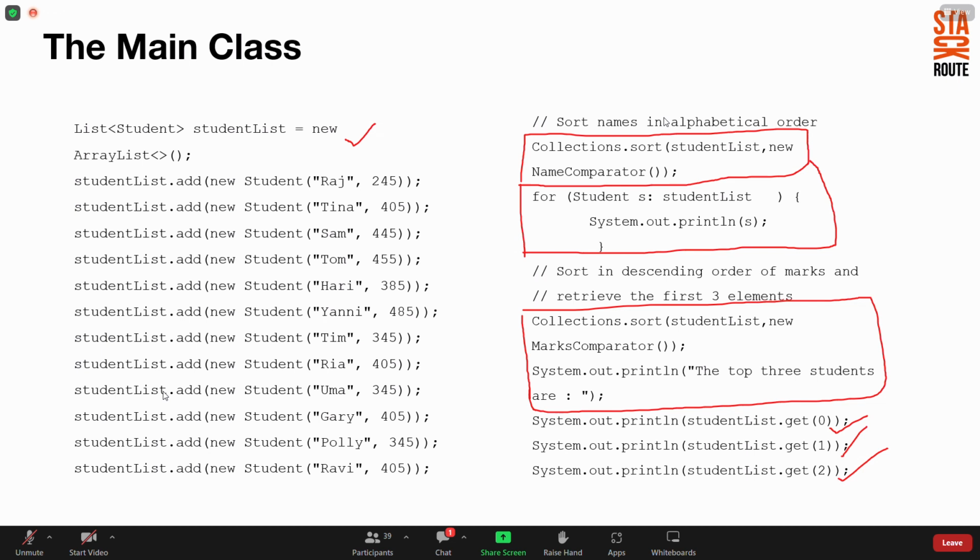Is that clear? Shall I continue with next? Yes, ma'am. Deepesh, Harsh, Chitresh, is that clear? The code which is in front of you? Yes, ma'am. You familiar with this code?